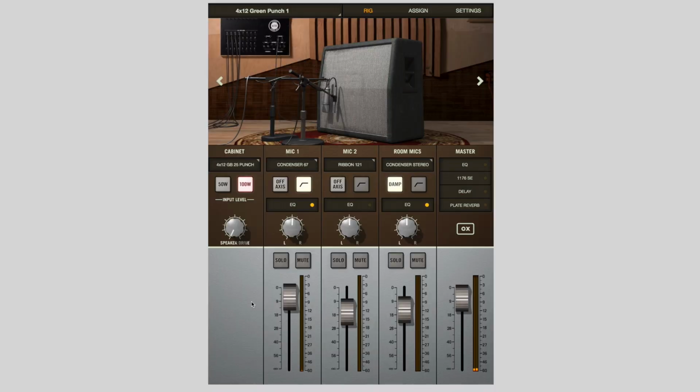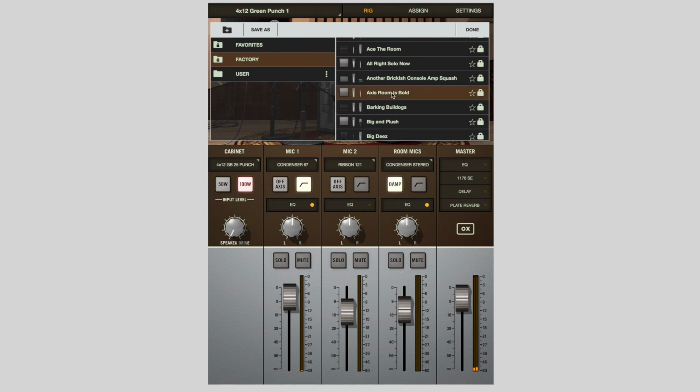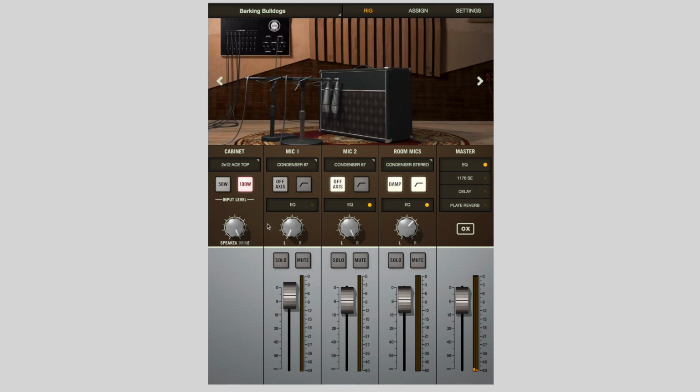Here we are in the app. Right now we are working on this preset, a 4x12 green punch. We can change that if we'd like to. This comes with tons of different factory presets, and if we change this to another one, all the different elements of your rig are going to change right away. All right, so let's work with this one, Barking Bulldogs. Barking Bulldogs is made of a 2x12 Ace top cabinet. This is the tone we get.